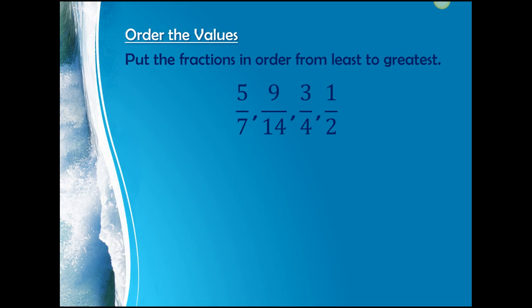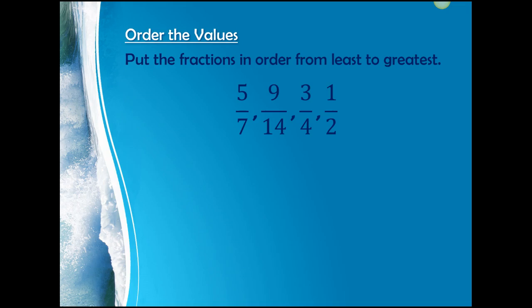Next, let's put a set of fractions in order from least to greatest. We can do this a couple different ways. One of them is to find a common denominator, make equivalent fractions, and then compare the new numerators to determine the order. To find a common denominator, we'll start with the largest denominator, 14, and see if the other values go into it. In this case, 14 won't work, because 4 does not go evenly into 14.